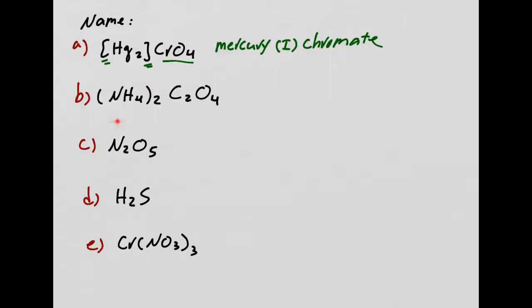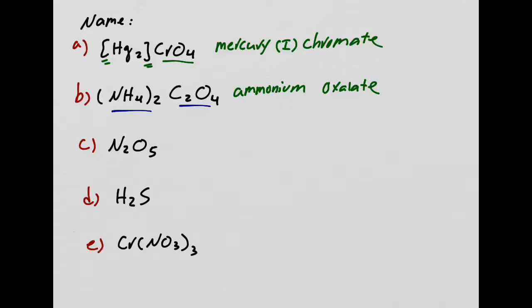All right. What is NH4? That's also a polyatomic ion. It's the only polyatomic ion that is positively charged. Ammonium. What is C2O4? Also a polyatomic ion. This is a little tricky, and that is oxalate. So I have 2 polyatomic ions in this problem. Ammonium oxalate. Okay. N2O5. Now, before you name N2O5, remember, before you name anything, decide, is it ionic, is it covalent, is it acid or base?